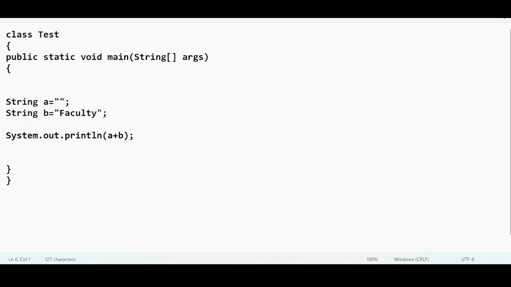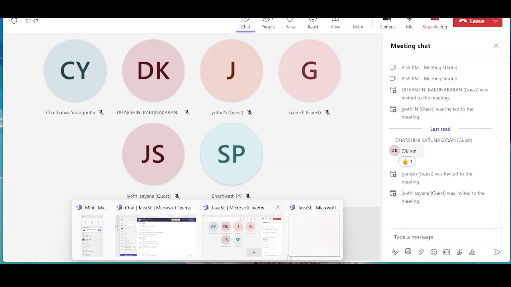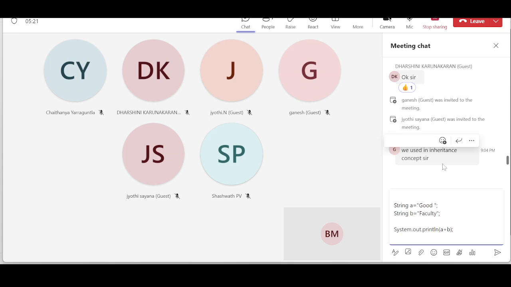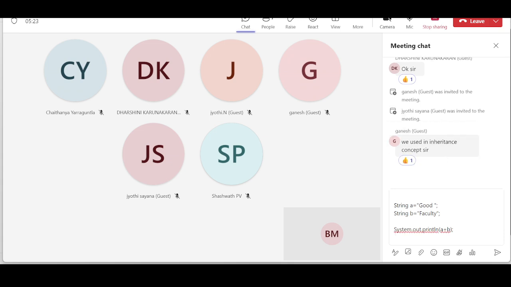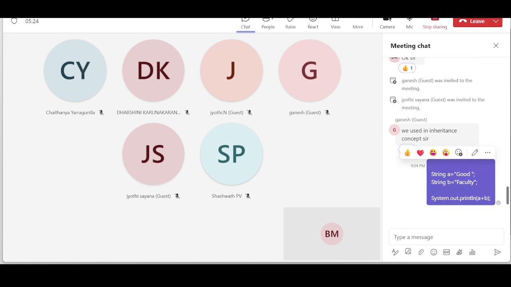So let us look into a few more examples. What is the output now? Yes, correct, Ganesh. Addition of two strings, addition of two words, it will just get concatenated, guys. Very simple. Both will get attached. As simple as that.